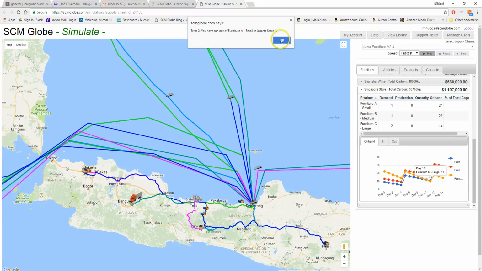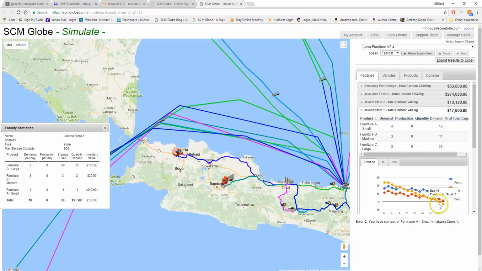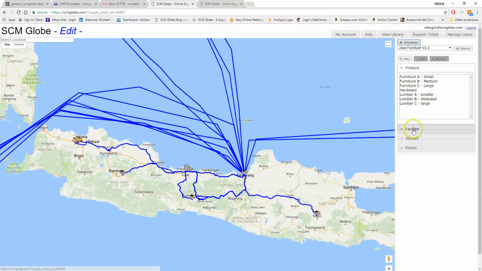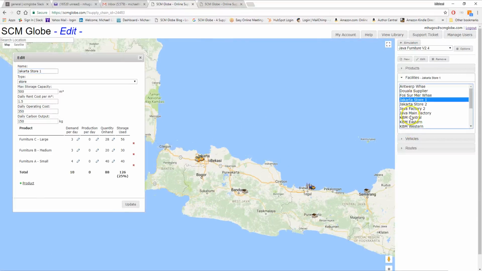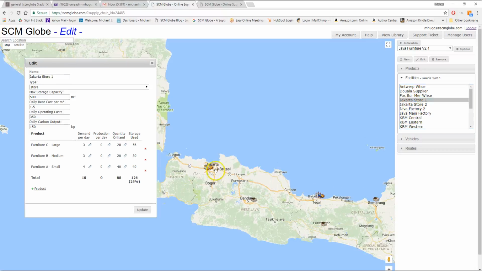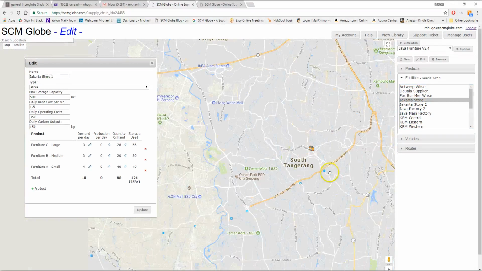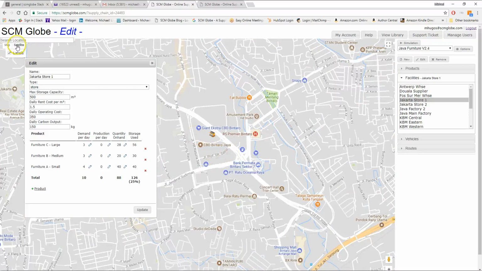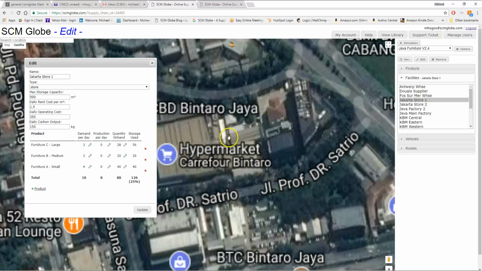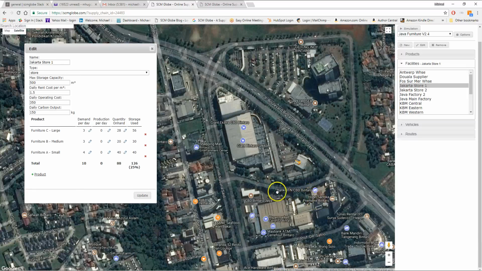All right, we've found a problem. And we'll get to this later, but this is comparing and reconciling the supply plan with the demand plan. Supply chains are about meeting demand with available supply. It tells us in the plan we are proposing there is a problem in store number 1 in Jakarta. We can actually zoom in and take a look. It certainly helps to discuss what's going on when you can actually see it.